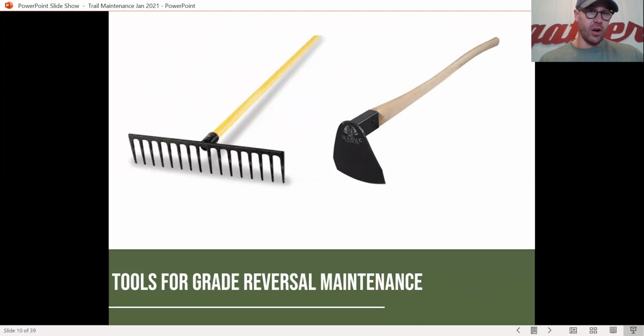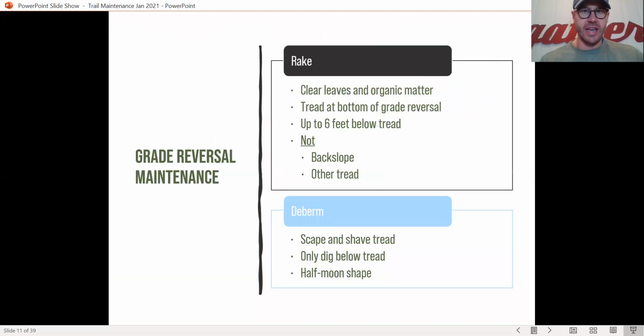And the tools for that are metal rakes and a robust hoe. And rogue hoe is sort of the gold standard. We have lots of these tools for use at work days. So when we rake, we're going to clear the leaves and organic matter out of that drain. At the bottom of the grade reversal, at the low point, we can clean the leaves and organic matter off the trail, and up to 6 feet below the trail, because if we get all the leaf cover out, not only does it help water get across the trail, it also helps the moisture to evaporate out of the dirt at that low point.